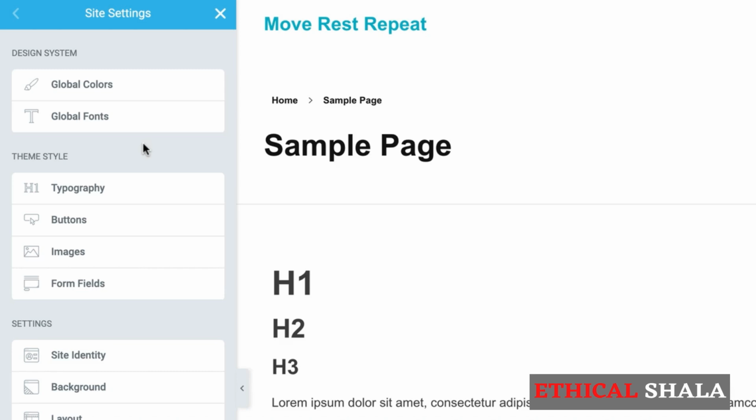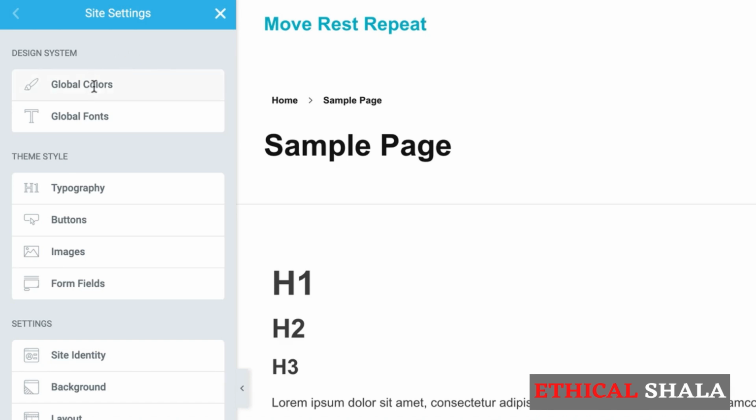So the way Elementor works is it's split up into two sections. You'll see up here the design system. These are global settings that you can set that help you remember things. So you could set a color, and then if you want to make something that color later, it's really easy to do. So we'll actually do that to get started as well.